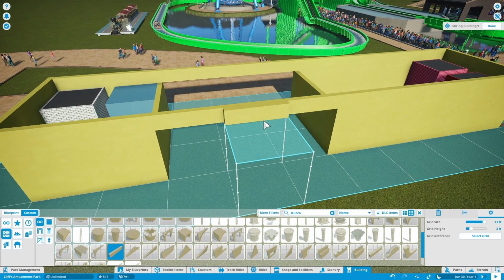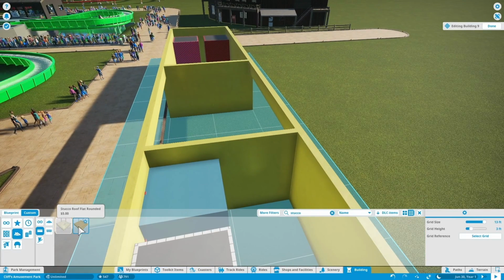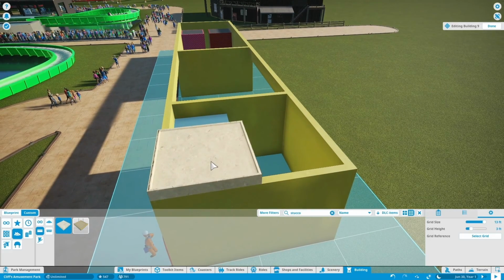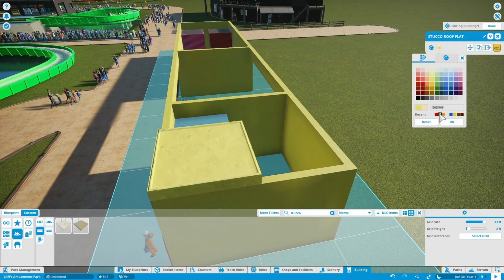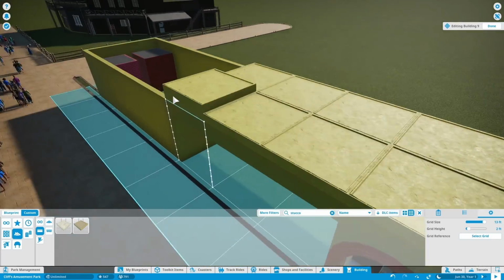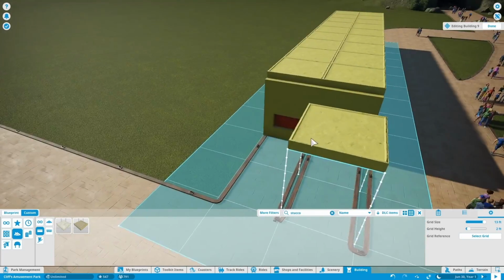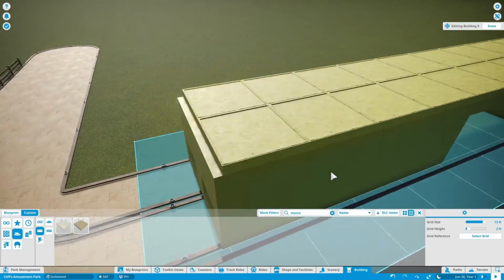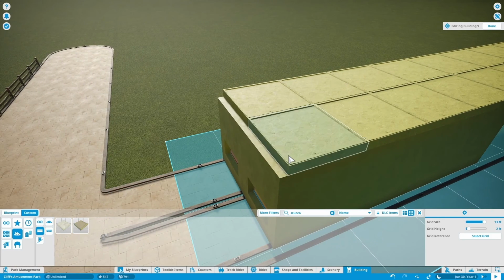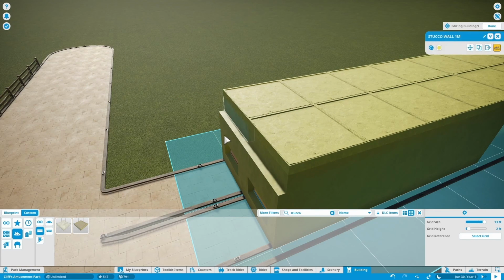Deciding if I wanted to put the piece in the middle here, but then decided it really needed to look whole. So I went ahead and put that in. Go ahead and put in some stucco roofing here and change the color so that it matches the rest of the building. Realized that this portion here was sticking out from under the roof. Wasn't a huge fan of that, so needed to figure that out. And realized I could just move it in one space and it would work perfectly fine. So I'll get that taken care of right here.